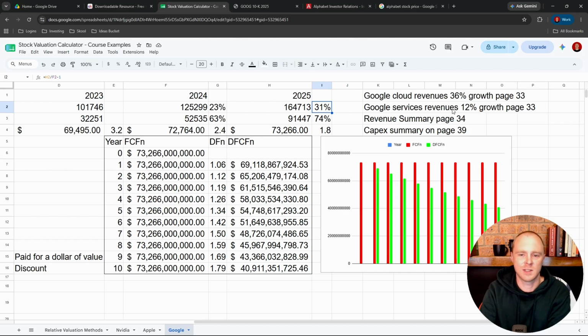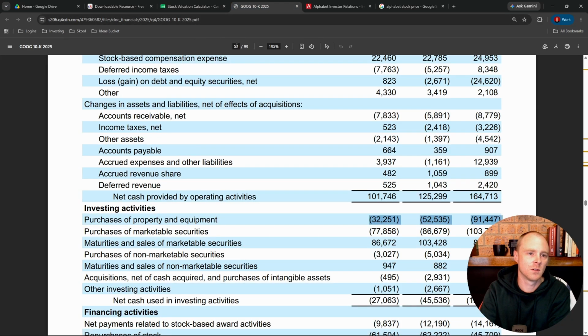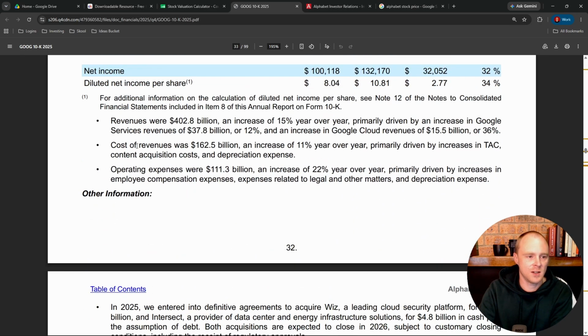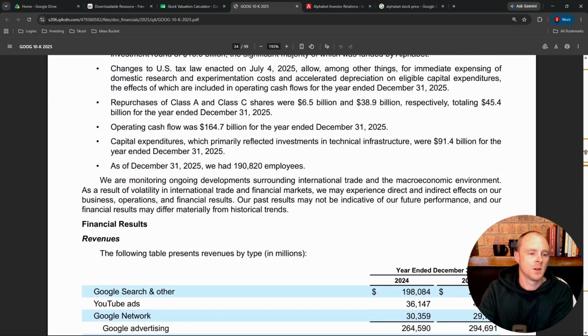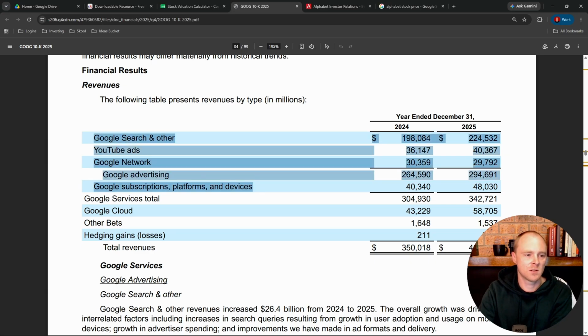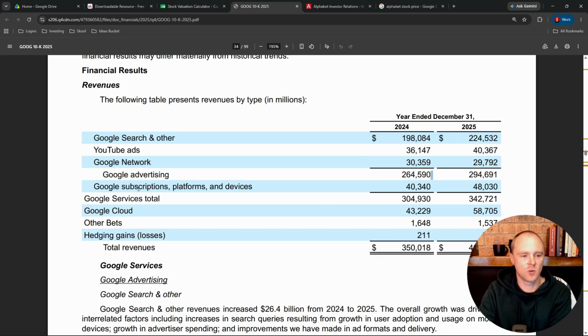And that continues on. And then we've got a bit of a breakdown on revenues. So let's have a look at that, page 33. So just down here is where it explains those details for which arms of the business. Then it goes in and it breaks it down here. So what does that entail? So Google Services includes all these bits and pieces. So Google Search, which has the majority of it, YouTube ads, Google Network, that's our Google advertising portion of the business, and then Google subscriptions, platforms and devices is included in that.